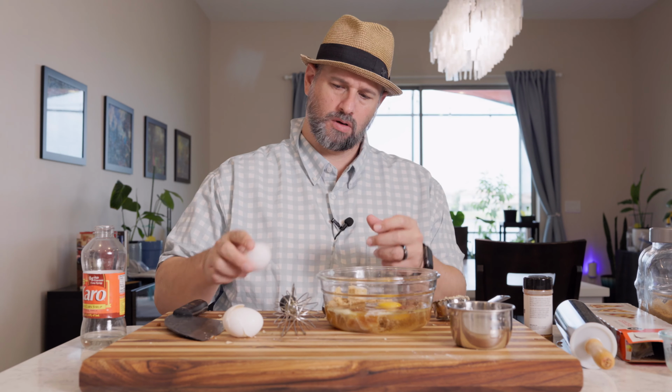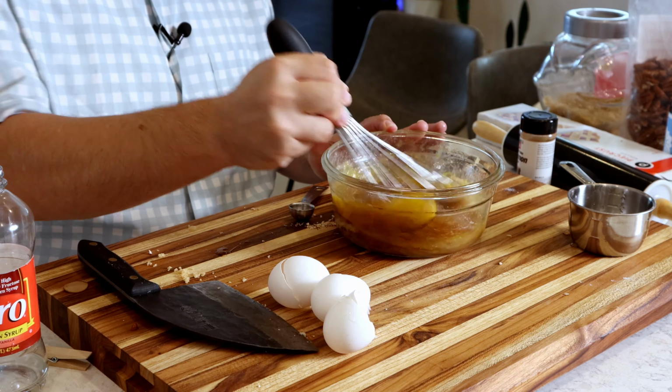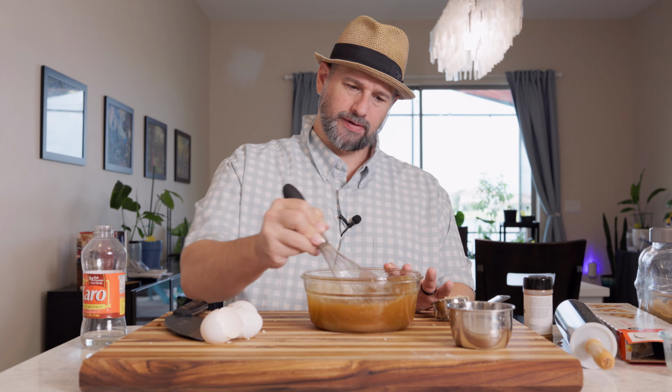3 large eggs. And whisk. Maybe use a bigger bowl. I need to get a bigger glass bowl. I like to use these glass bowls so you guys can kind of see what's going on, but sometimes they're a little small. And now we go get our pie crust.